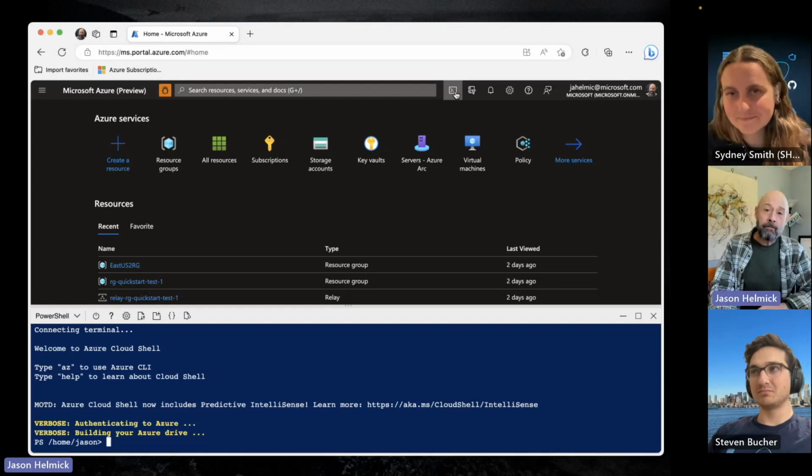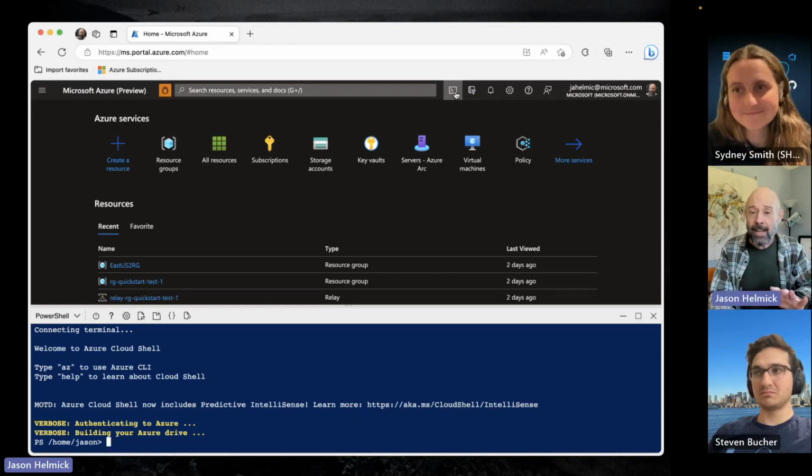And folks, just so that you know, we're making this easier. Right now, you have to have a storage account, but you're going to see rolling out over the next couple of months, we are releasing ephemeral sessions so that you don't need a storage account to use Cloud Shell. You can just open up Cloud Shell and go right to work. You don't have to make the storage account.